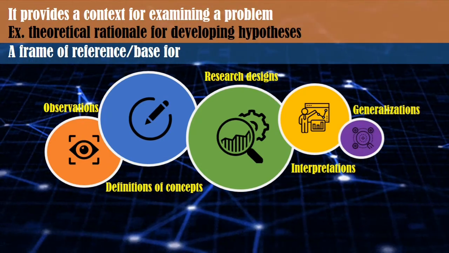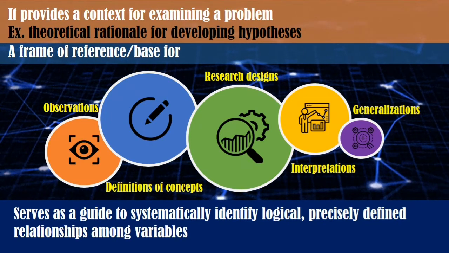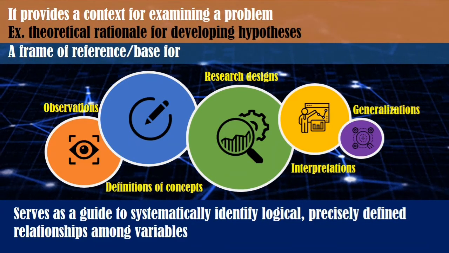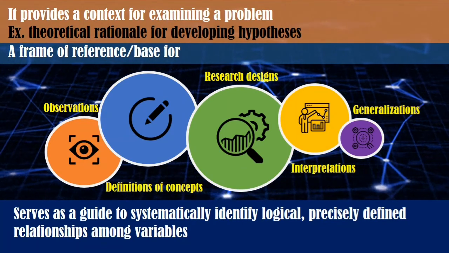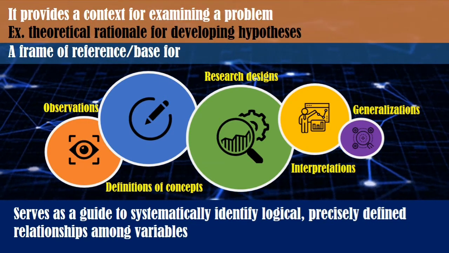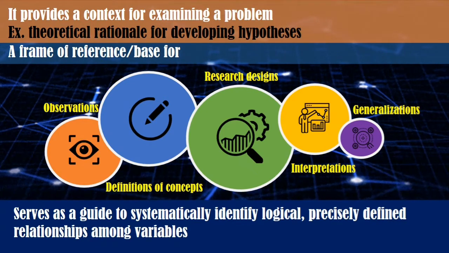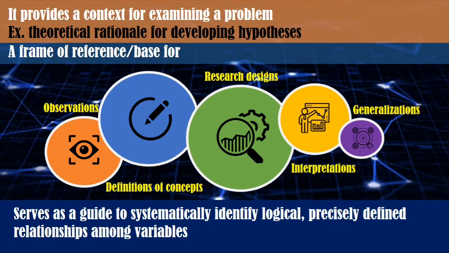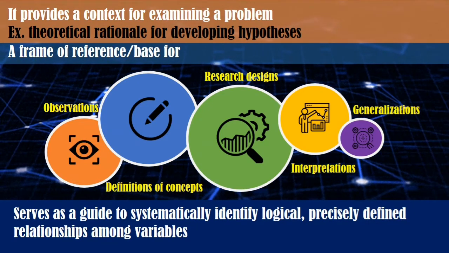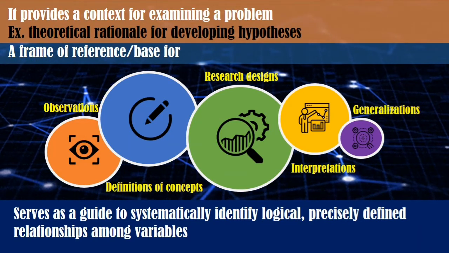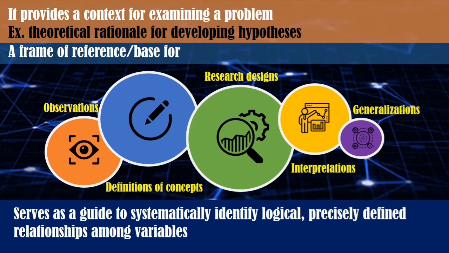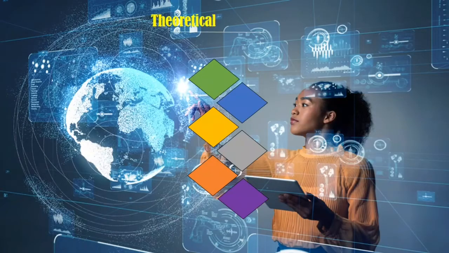So, as a frame of reference or basis for your study, this can be used in your observations, in the definition of concepts that you're going to introduce, in the research designs that you are going to employ in your study, and in the interpretations of your results, and in making generalizations or conclusions about the result of your study. So, in general, your theoretical framework serves as your guide to systematically identify logical, precisely defined relationships among your variables.